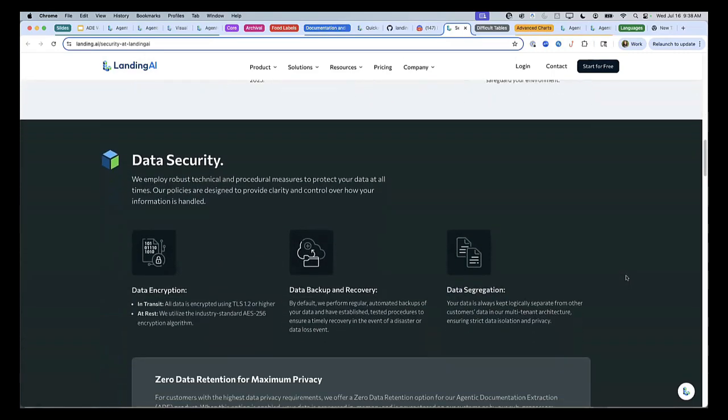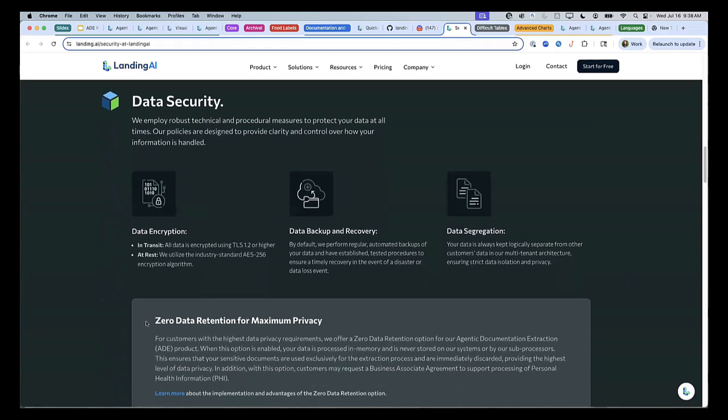We also mentioned data security and zero data retention. This is an option for customers with high privacy requirements. Healthcare and financial services are definitely going to require zero data retention.